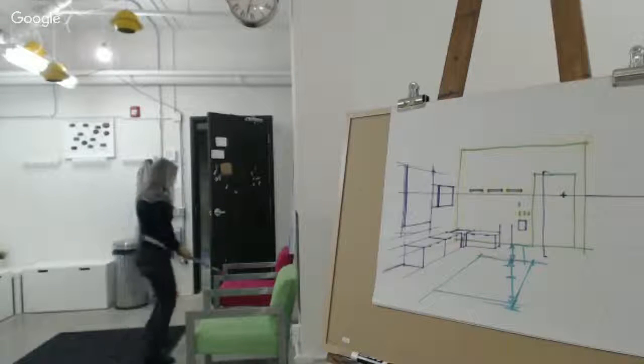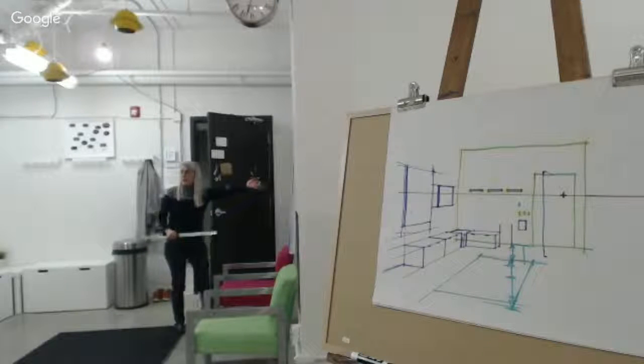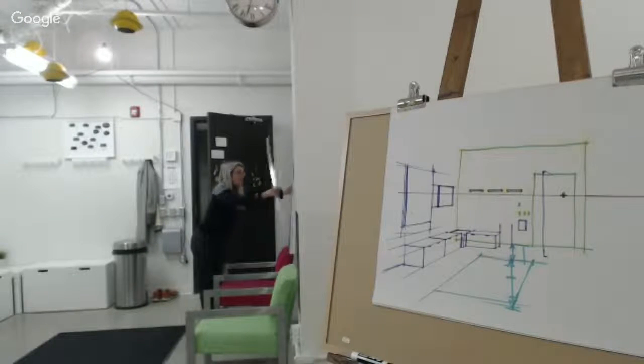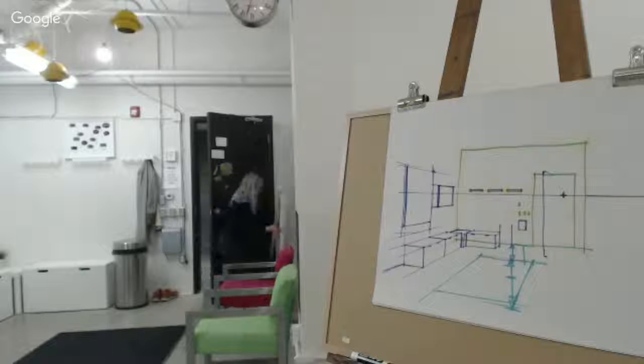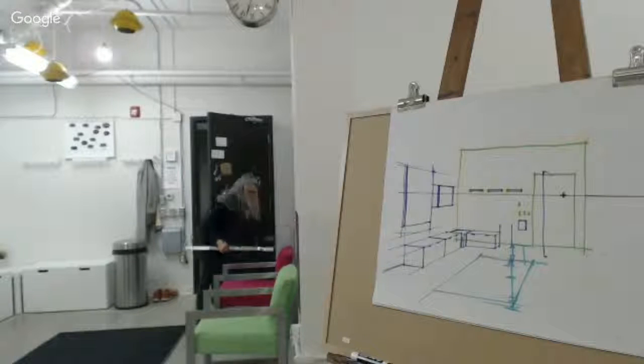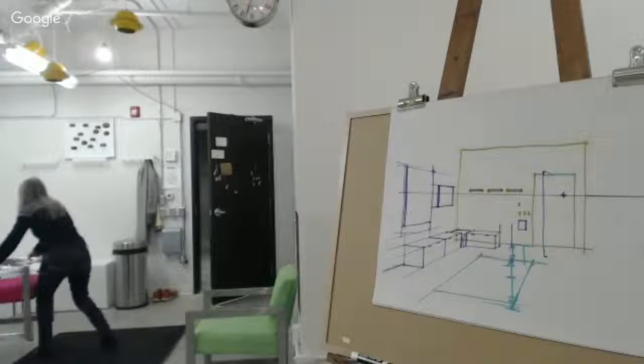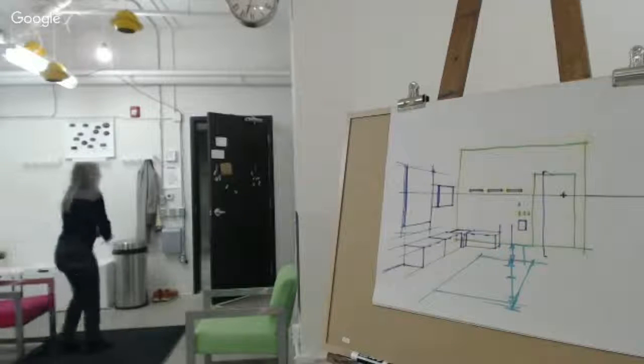Do you guys want me to move this chair so you can see this? Just for now, we can put it back after. You've already drawn the picture, right? So I'm just going to put this down a minute. Just move the chair so you can see what's happening here. Here for now.